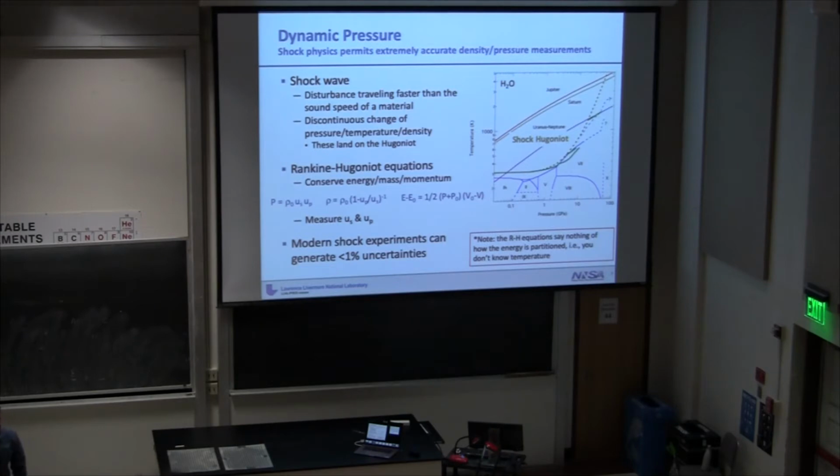And what that is basically is it's a locus of points that says if I hit it this hard, it's going to end up in this state. If I hit it a little harder, it's going to go to that state, a little harder to that state. So one thing you can see quickly from this is it peels up. And it sort of asymptotes. It doesn't go any further. So this is one of the challenges with shock physics, is that eventually you get stuck making temperature and not making pressure. This is the phase diagram of water, by the way.